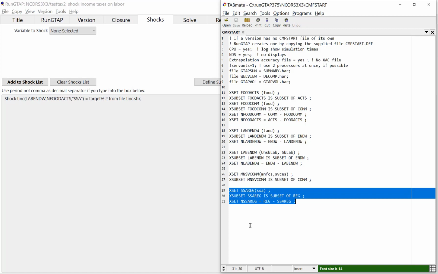And if those preferential trade agreements say there's going to be 10% reductions across the board within the preferential trade area, well, this set, it's a boon to be able to declare things like this, rather than going through and listing country by country bilateral pairings. And so it's almost always the case that the CMF start file becomes really part of your model design, especially when you're doing trade models.